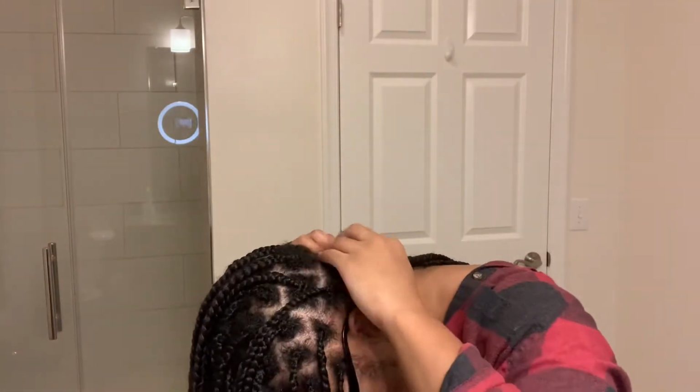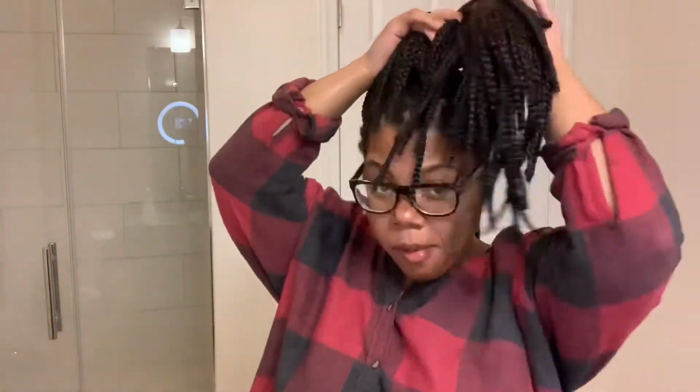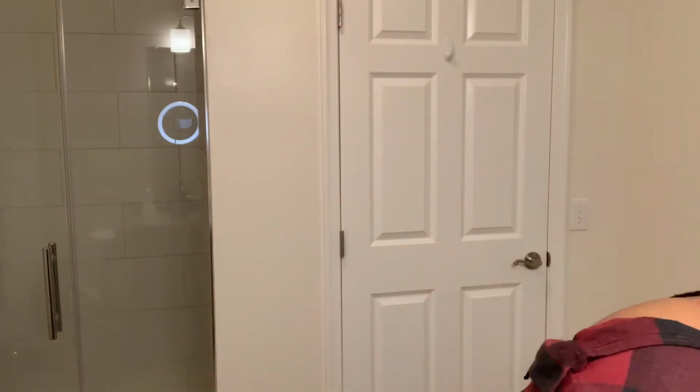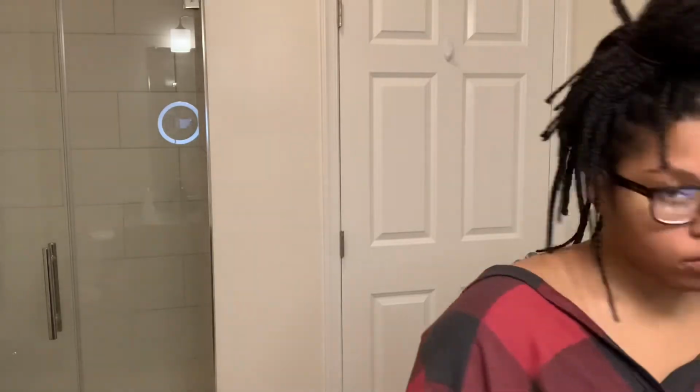Okay, so now that I cut all of the ends off, I'm just gonna put the hair up into a bun that I'm not working on right now. Just leave a few braids out in the back that I decided, and actually that was a little look right there, it was kind of cute. But yeah, I'm just gonna put that excess hair up in a bun and start on the back row.